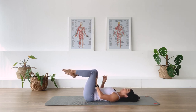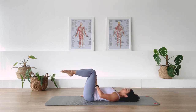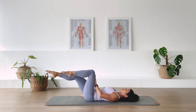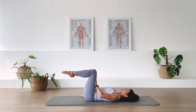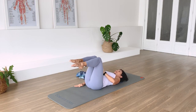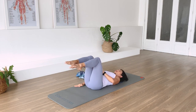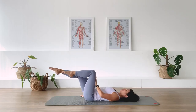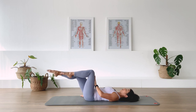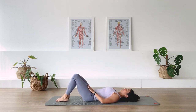Left hand, left thigh, right arm is down. Exhale, press down as you extend the right leg out. In breath. Again, exhale. In breath. My left arm is actively pressing against the left thigh here. And return. Exhale. And one more. Exhale. And bring it in. And we lower one foot, second foot, and well done.